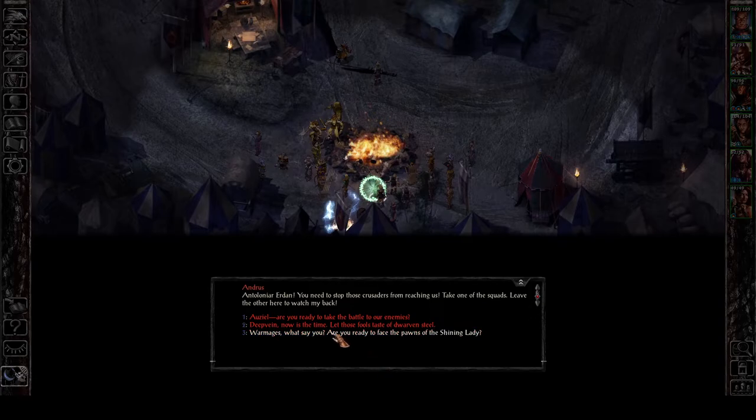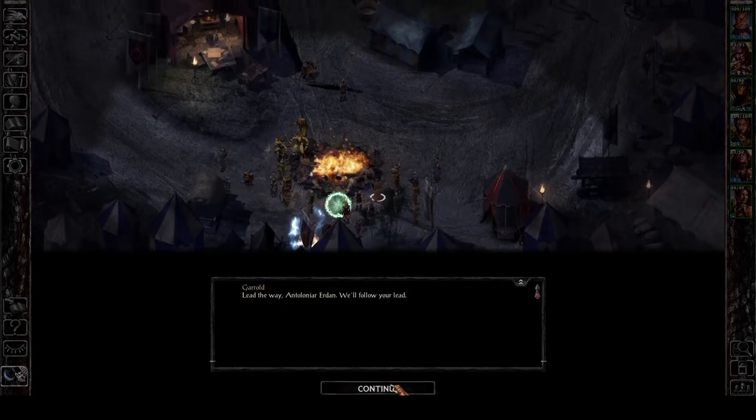You need to stop those crusaders from reaching us. Take one of the squads, leave the other here to watch my back.